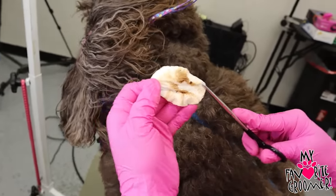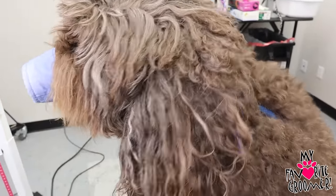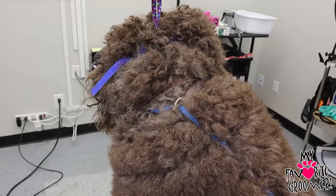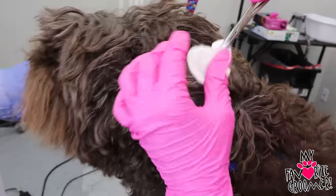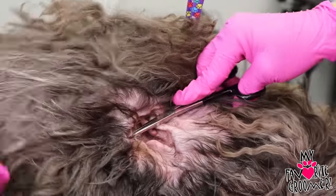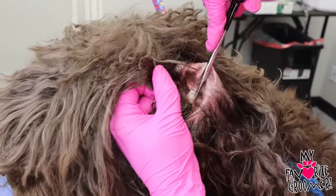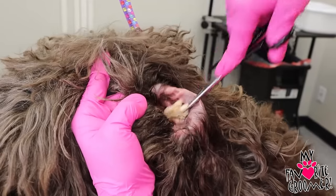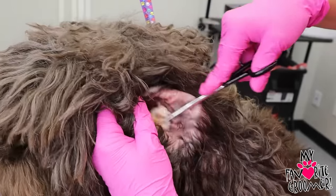Wow, look at all that. Okay, I'm gonna do it one more time, but I don't wanna do it too much. I do wanna get it as clean as I can in my care. Good boy, Choco. Let me get all that stuff out of there. I'm just letting the cotton ball kind of move and work. I'm not digging down deep. I'm just right here where I can see. Whew, so much.